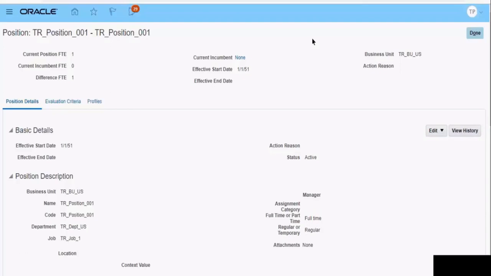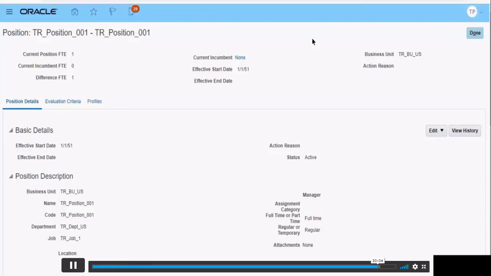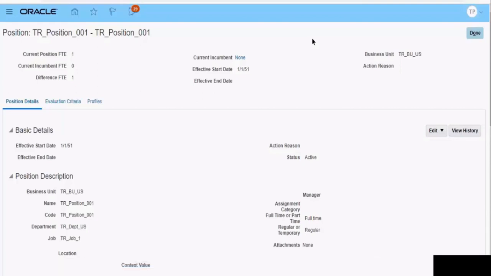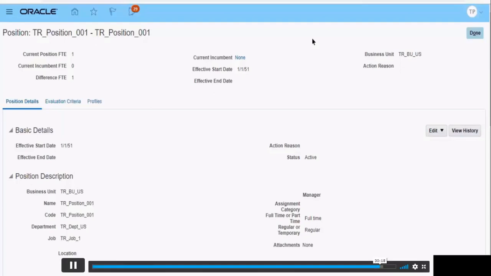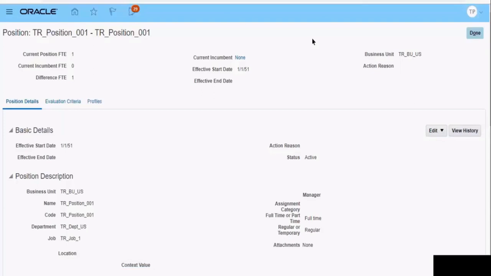How does the FTE affect in that? Okay, so FTE, full-time equivalent, is a ratio of the number of hours which a person will work divided by number of standard working hours. You remember our standard working hours was 40 hours weekly, and we want the person who gets hired on this position to work 40 hours per week.